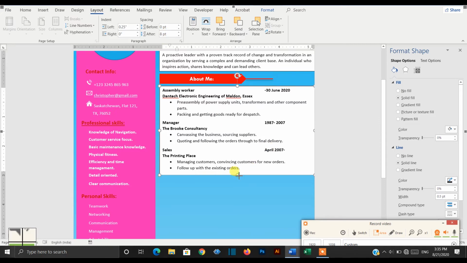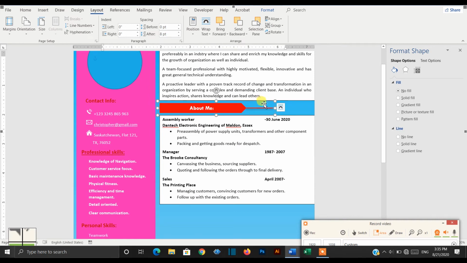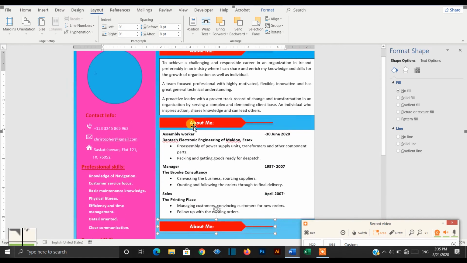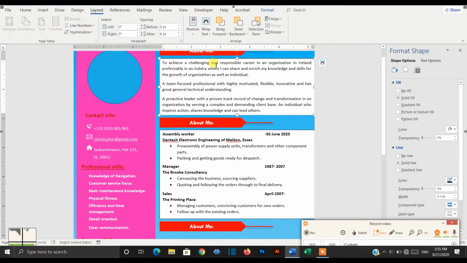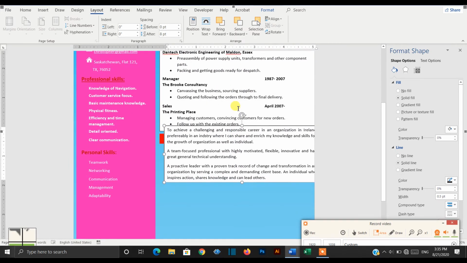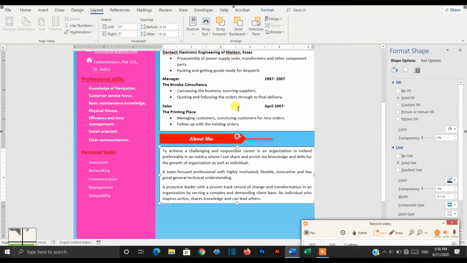Again click on the shape, press Ctrl C, Ctrl V, drag it down. Click on the text box, press Ctrl C, Ctrl V, drag it down. Select the content inside box. By pressing Ctrl A, go to the other page and copy paste the content. In the same way, add 3 more sections. Do not worry, we will change the headings later. Just watch it and wait.